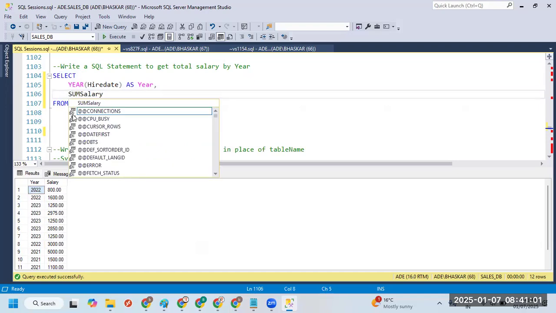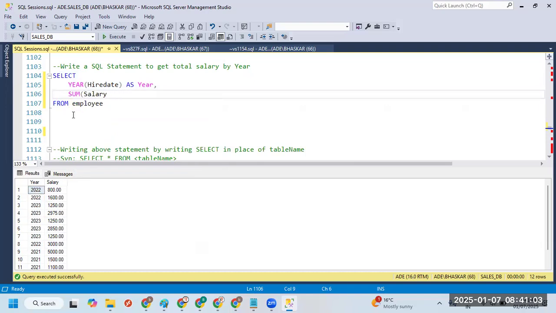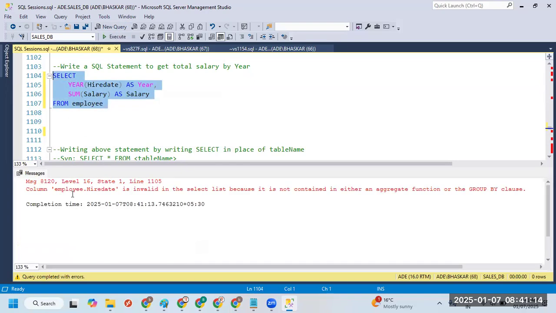Now I'm just going to say sum of salary as salary. If I execute now, it will say invalid in the select list because it is not contained in either an aggregate function or in the group by clause. So this year column should be there in the group by clause.